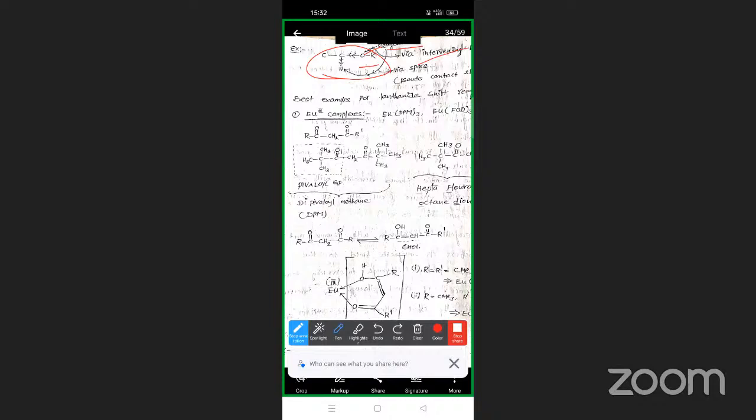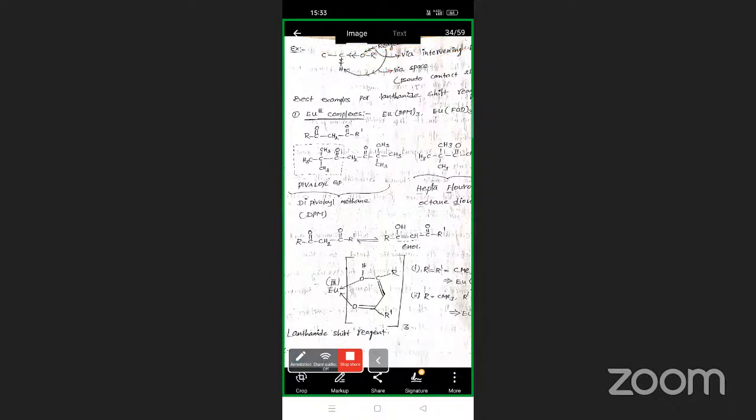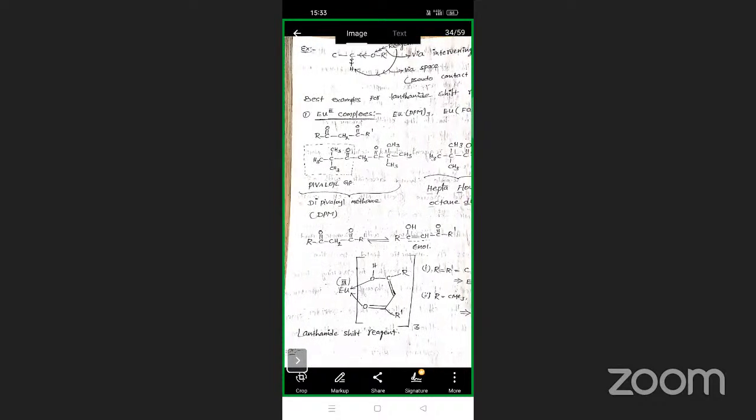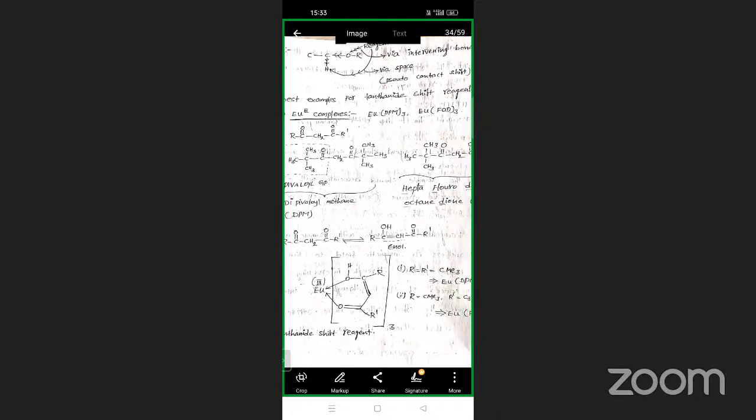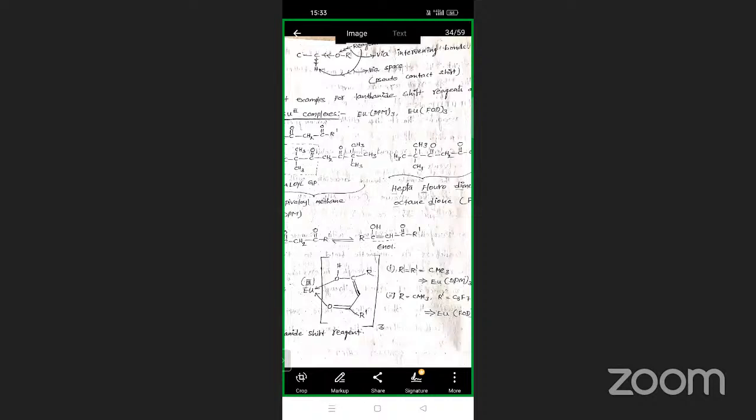And when this reagent is not directly forming a bond with the compound, it transfers the magnetic field through space. Then it is called the pseudo contact shift. So the requirement is your compound must have chelating groups, like hydroxy groups or alkoxy groups. Okay, so this is your H1 NMR spectra.